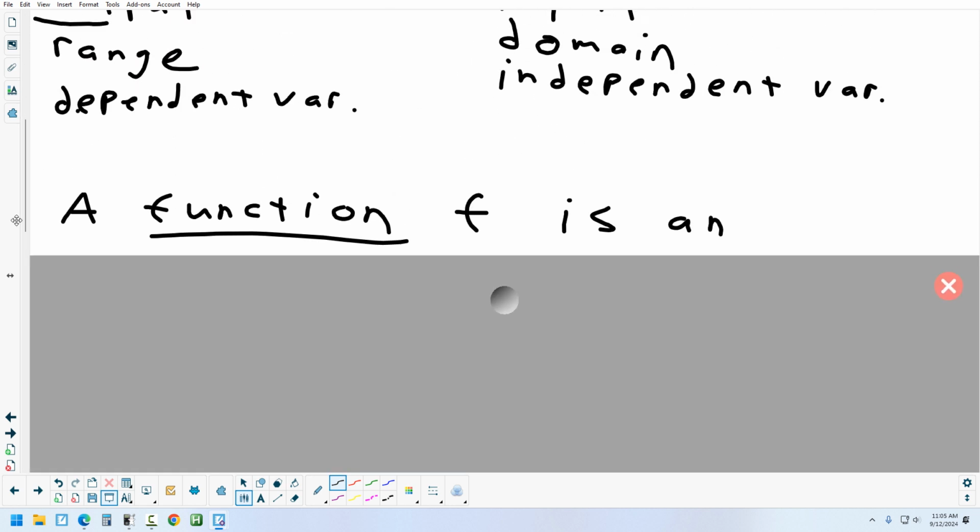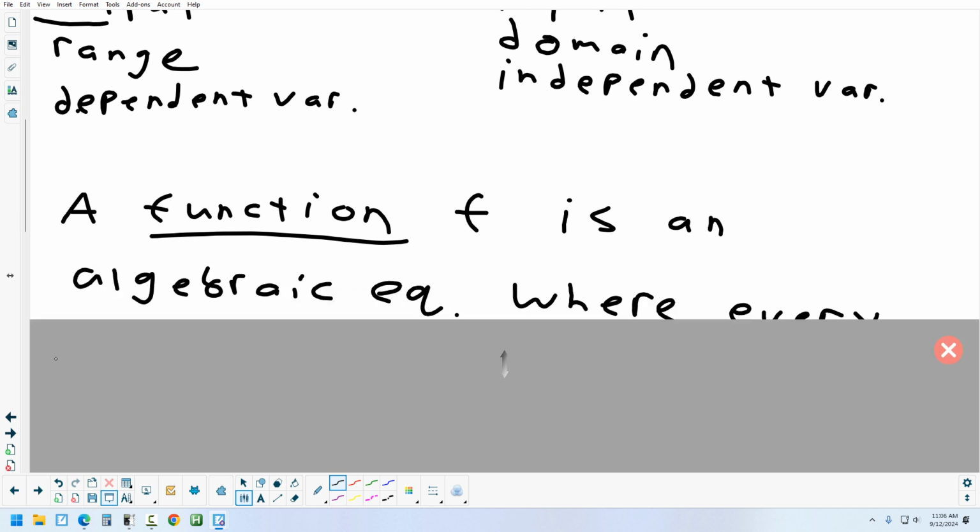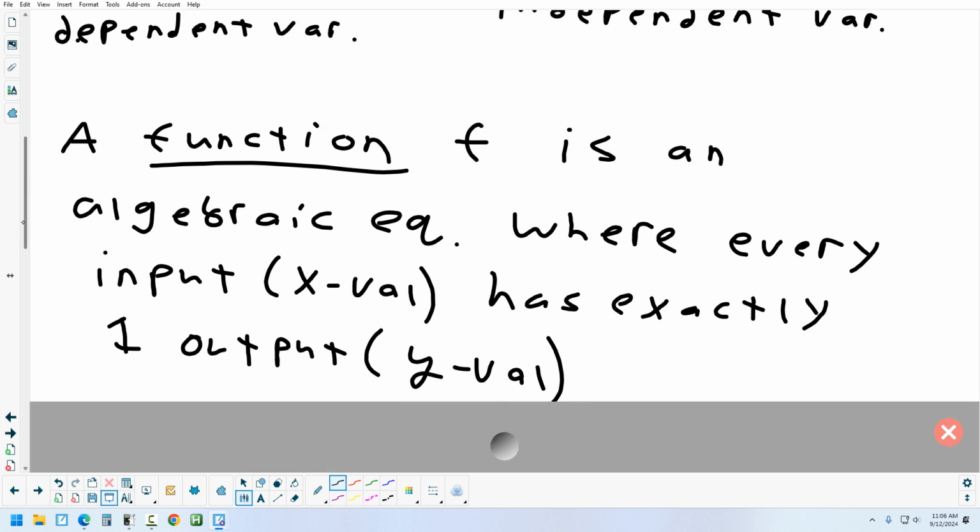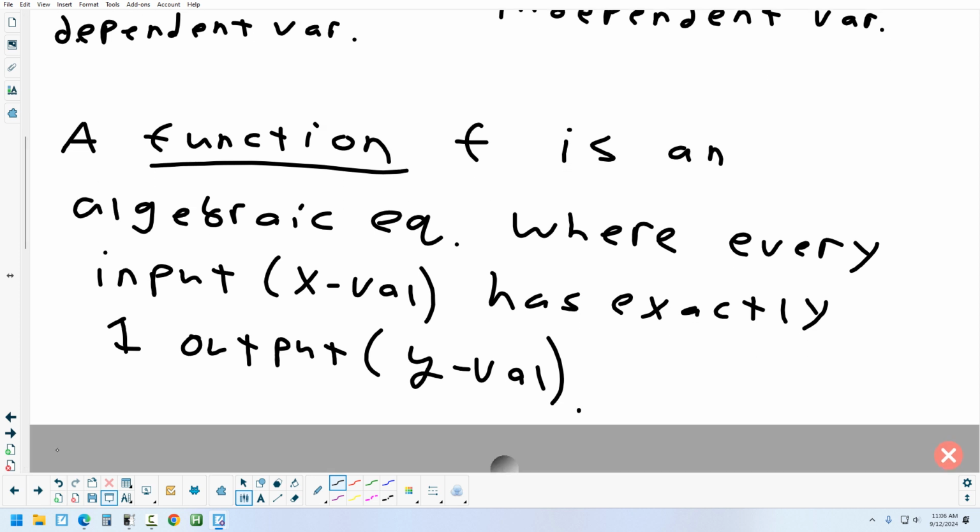All right, so not every equation that you write down, or not every graph that you draw is a function. Okay? For an equation to be a function, it has to have something special about it. And this is what it has to have. Basically, for an equation to be a function, that means when you plug in a number for x, you will always get one answer for y. Exactly one answer. If you get more than one answer, that's not a function.